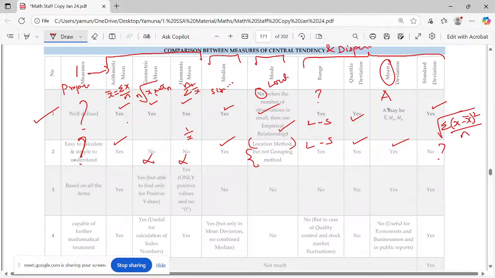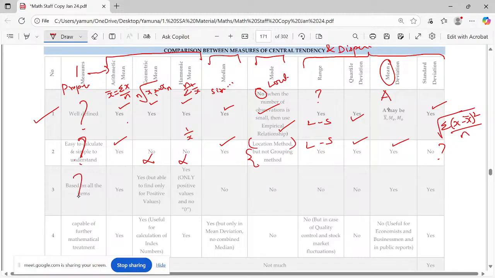Mean, and that mean is arithmetic mean. Arithmetic mean and standard deviation are the two measures which will be suitable for further analysis. So we collect the data, we classify the data, we represent the data, then we go for analysis. Doing analysis is not just finding mean and standard deviation. Apart from all the measures of averages and dispersion, we go for the next level. That may be for sampling, that may be for hypothesis testing, that may be for analysis of variance, anything it can be. For everything, standard deviation will be the best measure, not just better. Best measure for dispersion and arithmetic mean for average. So this is the second one.